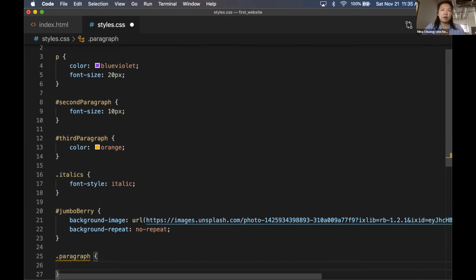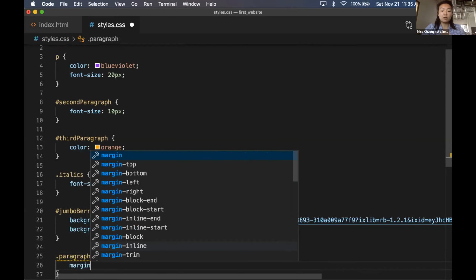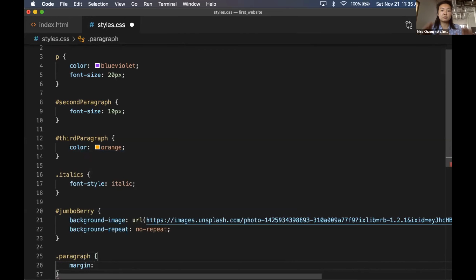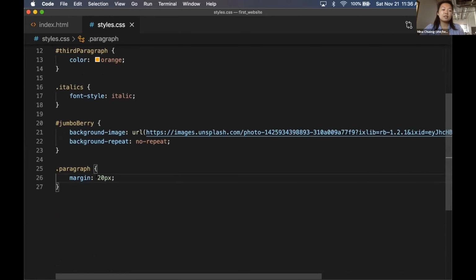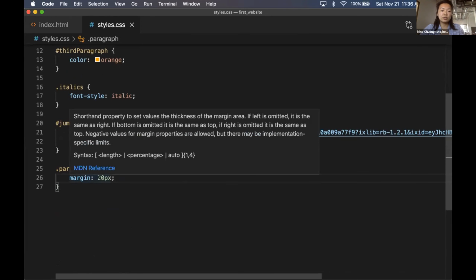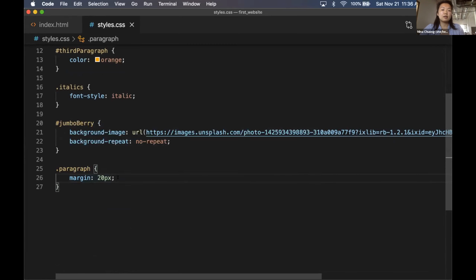Earlier I said padding, but you could indicate margin, and that's a space around the container, outside of it. Let's give it 20 pixels. By indicating just one unit of measure here, it's actually going to add 20 pixels on the top, to the left, to the right, and to the bottom.